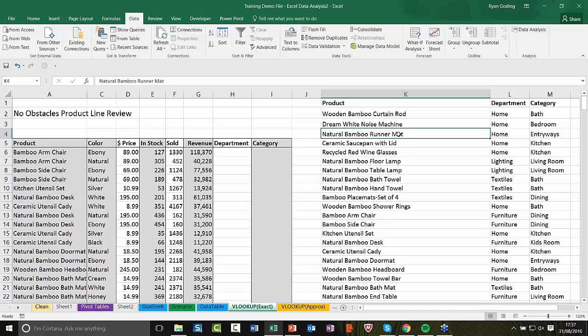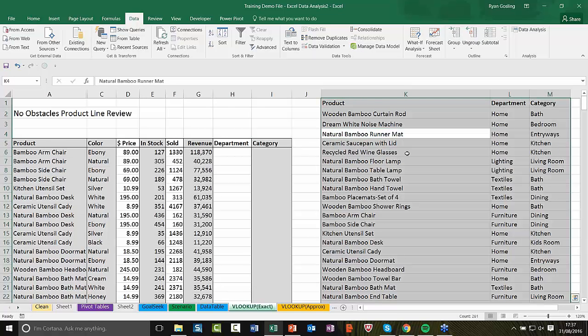I'm going to do the same here, so I can press Control A to quickly highlight all of my data, and I'm going to call this, let's call it lookup. So now I have both of my tables named, and that's going to make it a lot easier when you're doing your formula, because you can reference the table name as opposed to the cells.